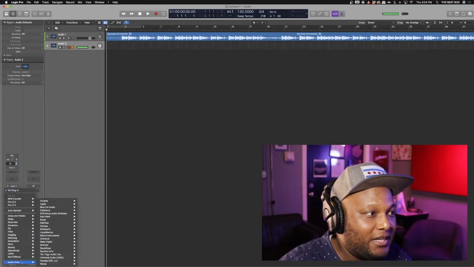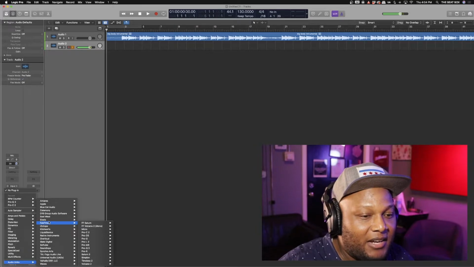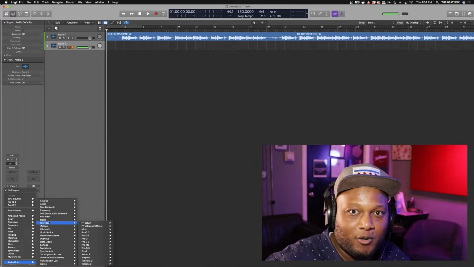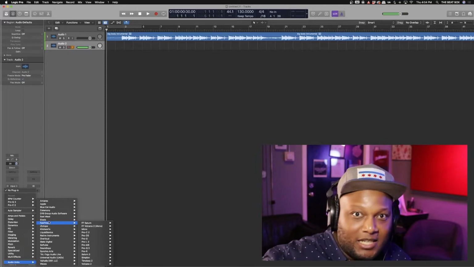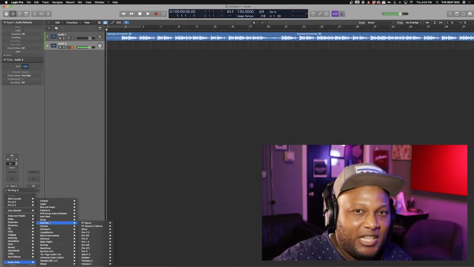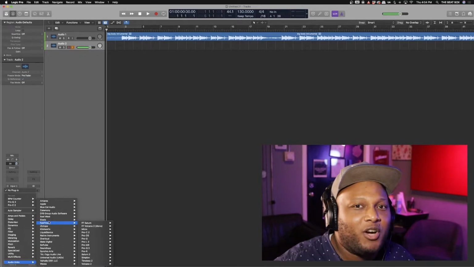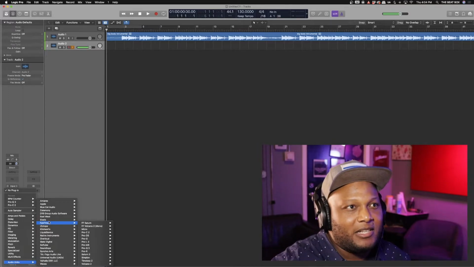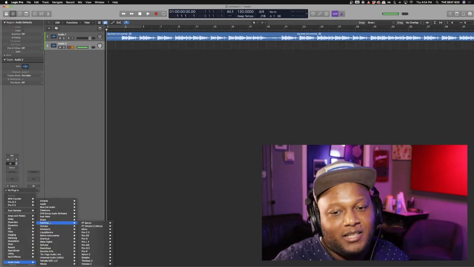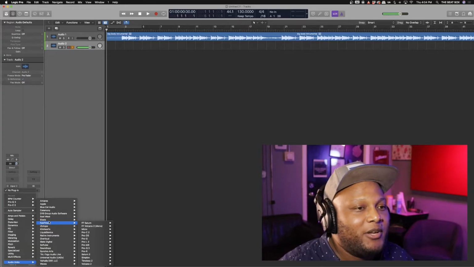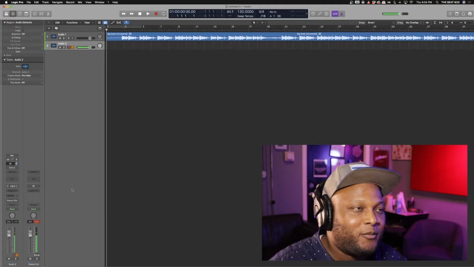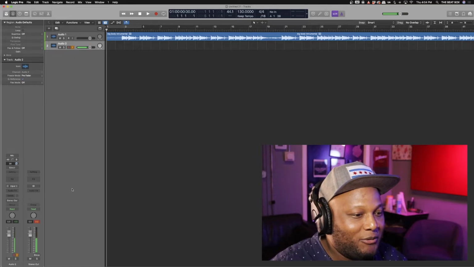Just keep in mind, the more plugins that you add, the more difficulty your computer may have processing everything fast, and the more delay you may hear in your ear while you're trying to record, because stacking a bunch of plugins, sometimes those plugins take time to convert the signal, therefore you get latency or it sounds like an echo in your ear. And this probably sounds like an echo too because you're hearing my mic from two different sources, but this is the video. I want to show you how to get through this real quick.